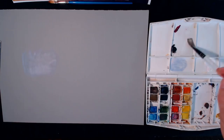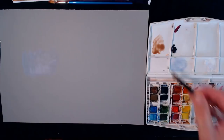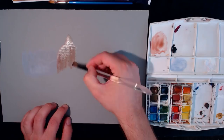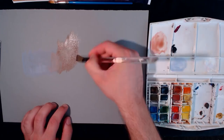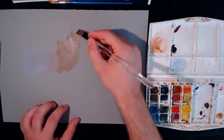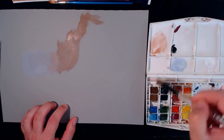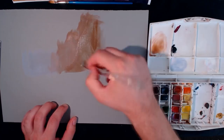So I can start throwing paint down. I'm going to get some of this brown, burnt umber and a bit of crimson in there. Probably be good, yeah, I would say that is good. And we can start messing around with that. It'll kind of fade away. This is our underpainting, really. Because underneath, we can do all this building up. And then, when we're adding the details, we've got something in the background.